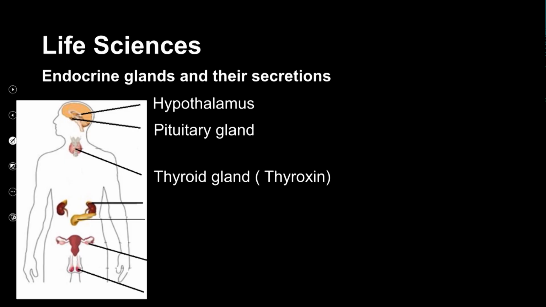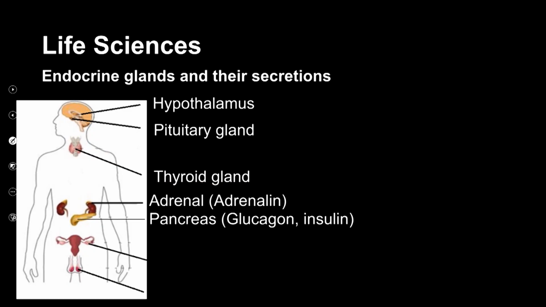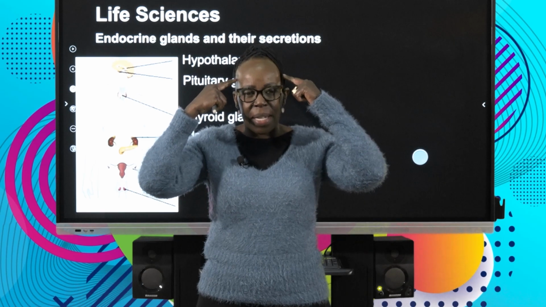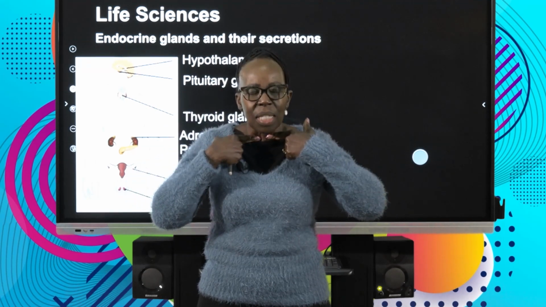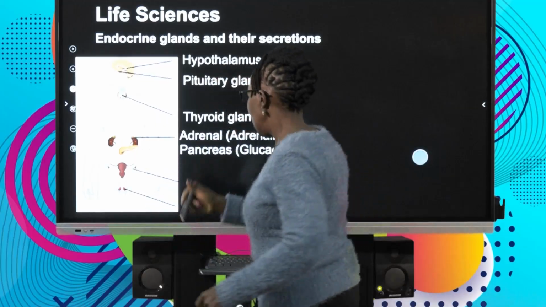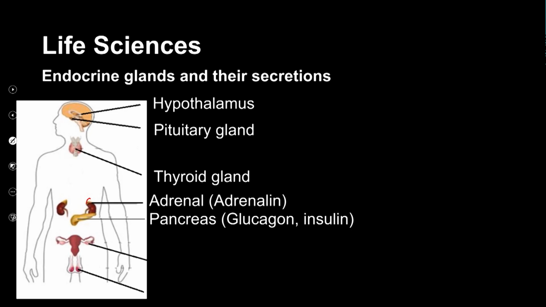Now, we come into this gland that is H-shaped, referred to as the thyroid gland, that secretes thyroxine. Then, we're moving again to the next one. We started from here, we went to here, now we're moving down. Down here we've got these glands on top of the kidneys, referred to as the adrenal glands. And the adrenal gland secretes adrenaline.